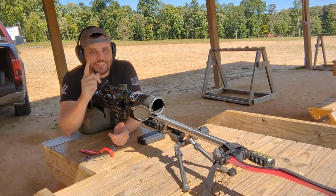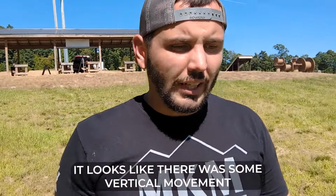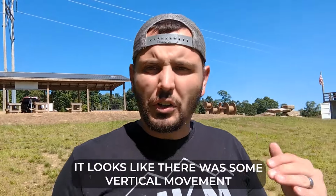Very interesting. You guys are gonna like this. So it looks like there was a little bit of vertical movement as well. So that's interesting. We're gonna see how that plays out when we get down here exactly. Let's take some measurements again with Ballistic-X and really put some numbers behind it.